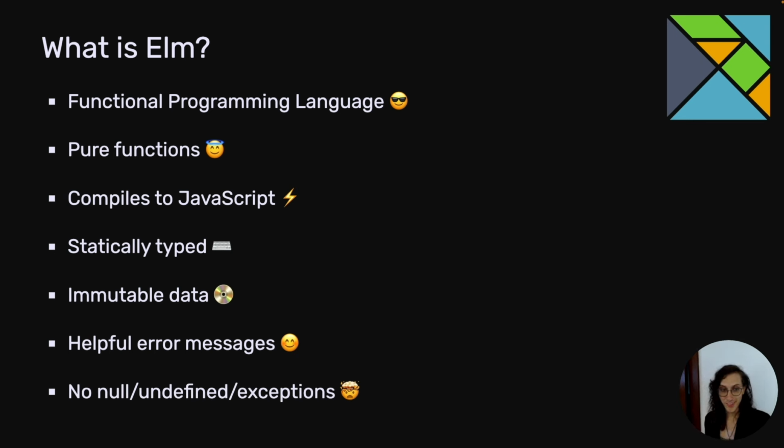And also, this is a fun one, there is no null, there is no undefined. You will never have "undefined cannot be found" in your runtime. And in fact, there are no runtime exceptions for the most part. If an Elm application compiles, it works. And when you write your Elm code and you deploy it to the web, you can be sure that it may not be doing everything the business logic wants it to do, but it will not crash when your users are using it.